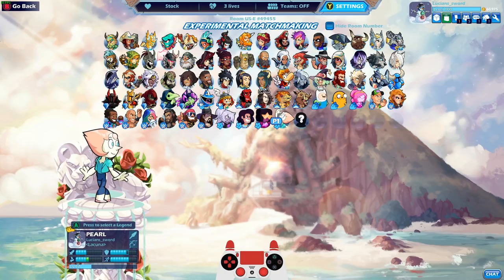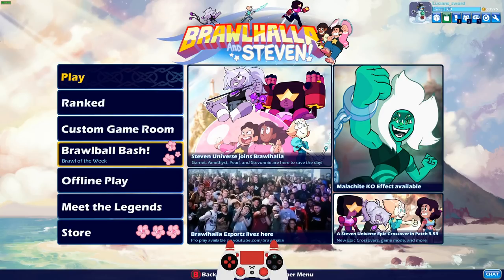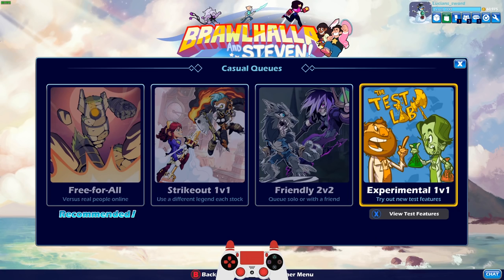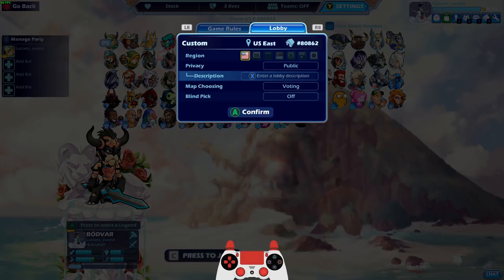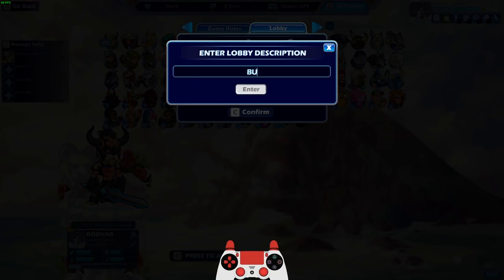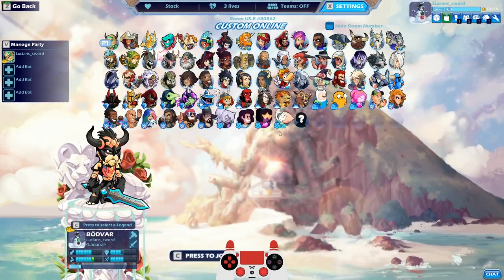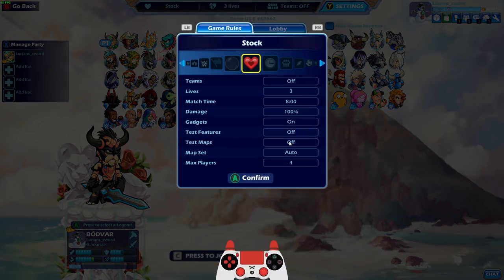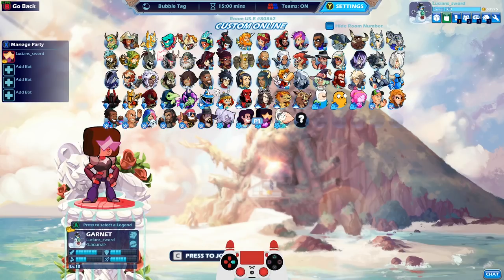Oh, actually, you know what I want to try with Pearl, guys, is the bubble tag, but I think it's still not the Brawl of the Week. So I'm gonna have to go play, where is it? Custom game room, create public room. We're gonna call it bubble tag party. No, bubble tag bash. Bubble tag bash, there we go. And then settings, it's going to be bubble tag. Let's do it. Hopefully we get some people in here pretty quick.